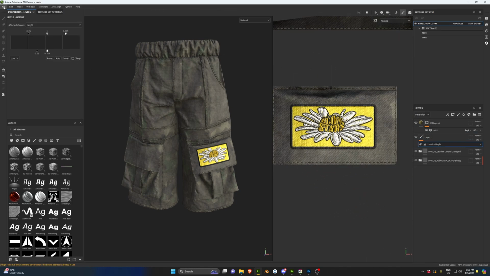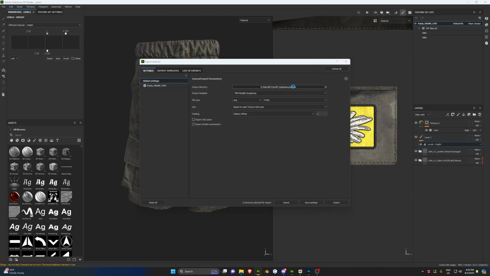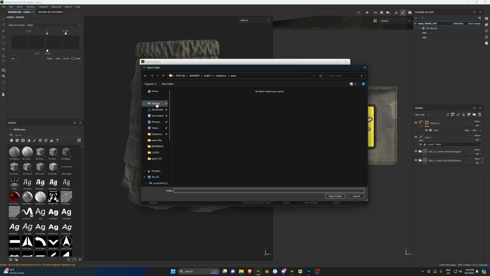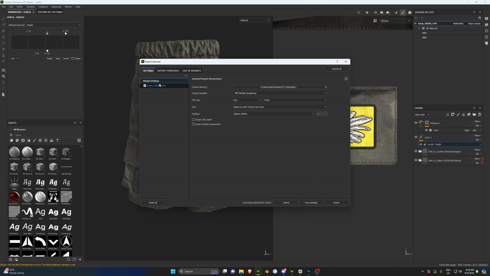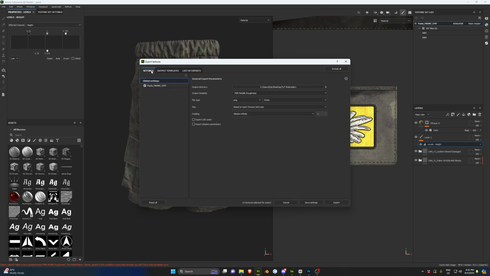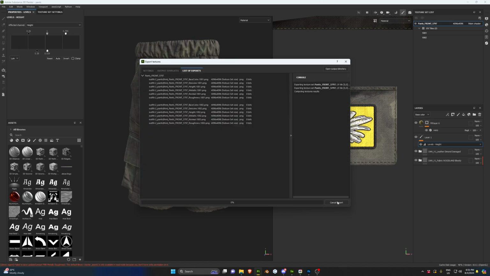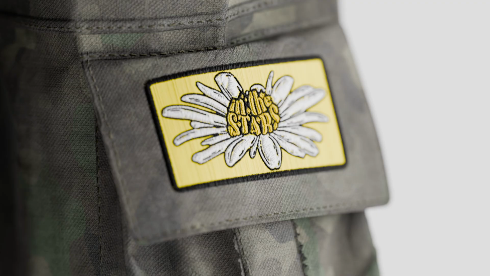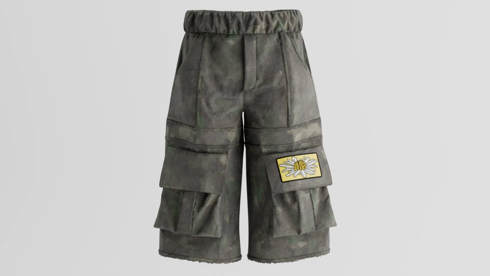And then for exporting, we're going to go file, export textures, choose your output folder. So mine's going to be onto my desktop. Hit select. We're going to make sure that we have selected PBR metallic roughness and that our normal OpenGL is set to our normals, and hit RGB channels. Then we can go back to settings and hit export. And just like that, this is our final result once we've linked it with our textures in Blender.